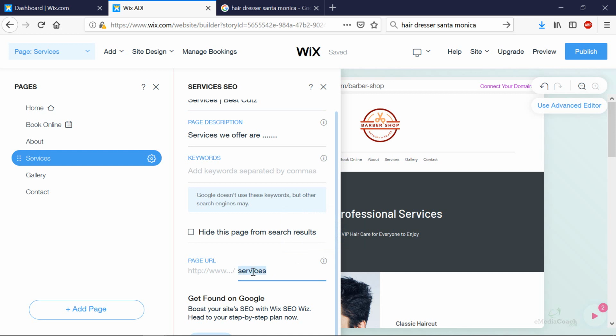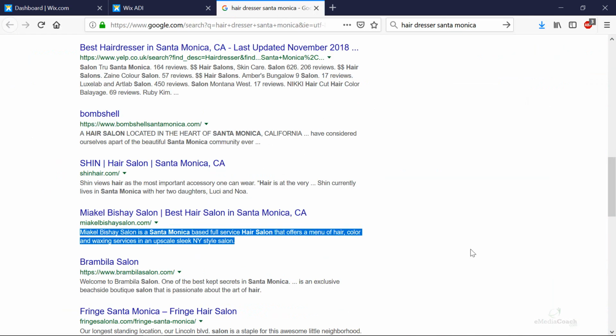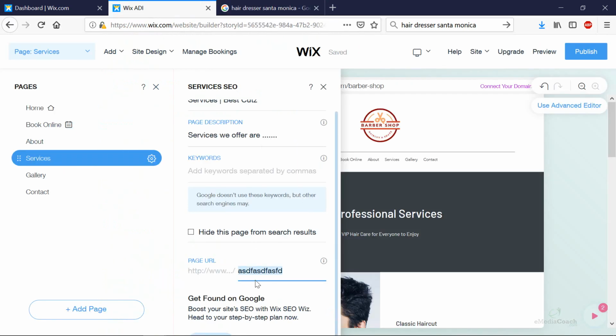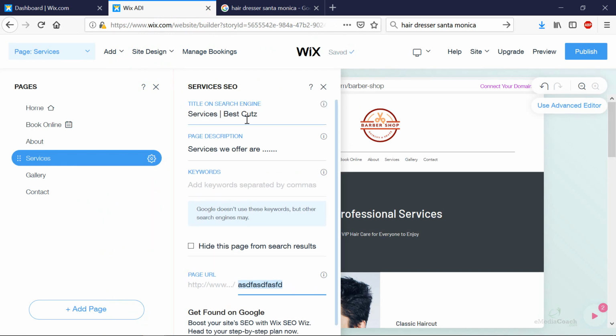If your page URL is something that doesn't make sense, no one is going to know what that page is about, and more importantly, when the search engines aren't going to know what it's about, then they probably won't index that page to the best of its ability. And if someone comes across a page that's just garbage, they're not going to click on it. Similarly, if they come across a title that's garbage, they're not going to click on it. So it's good to have a very clear URL. Services in this case, or services we offer, it's all fine as long as it's clear. And if you have spaces, use the dashes in between words.